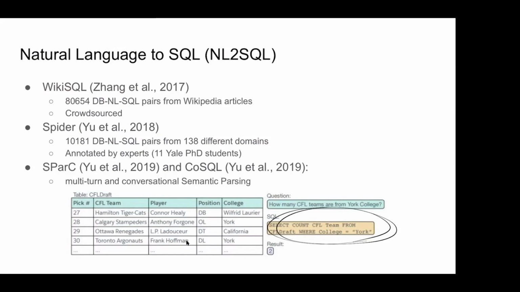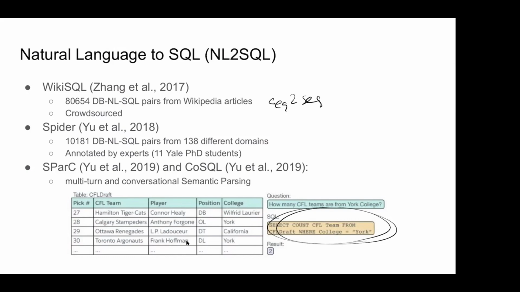Most notably is WikiSQL in 2017, which created a large number of DB, natural language and SQL pairs for training so that you can use neural net driven models, especially seq-to-seq actually. Seq-to-seq. So you just basically try to convert the question to SQL with the sequence to sequence model. And more recently, of course, transformer based.